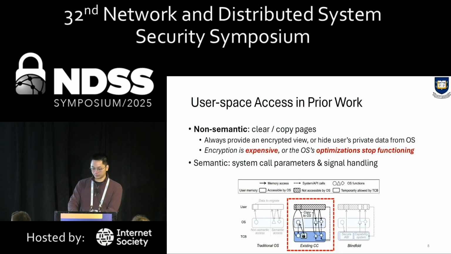To address this problem, some previous work provides an encrypted view to the operating system, or completely hides the user's sensitive pages from the operating system. Of course, it is secure, right? Because the operating system can no longer access the data. However, it is inefficient because encryption is super expensive, or the operating system optimizations will stop functioning because it has no access to the pages being hidden. Right?